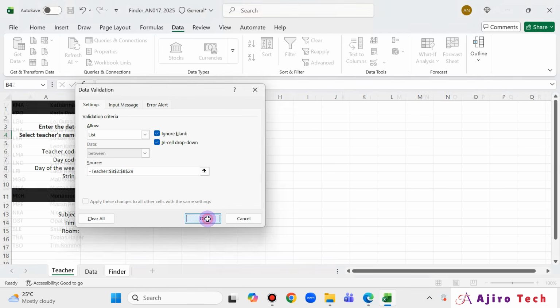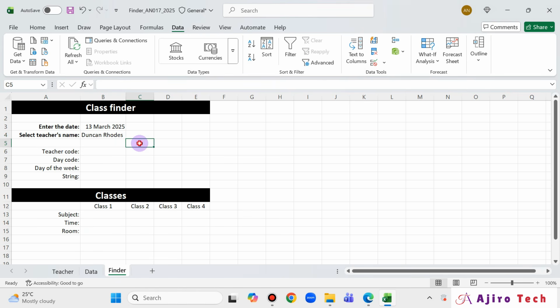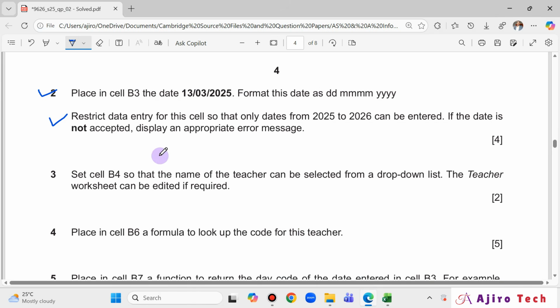Click on OK. So now I have all the teachers here. You can select anyone here. Let me go with Tim. Now this has been done. The teacher worksheet can be edited if required.